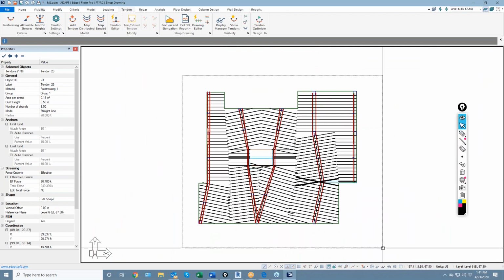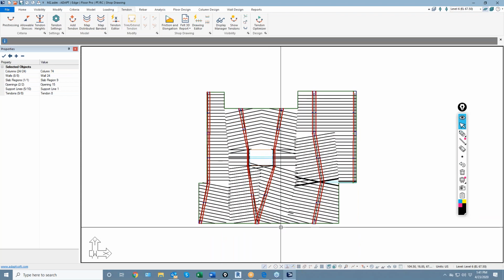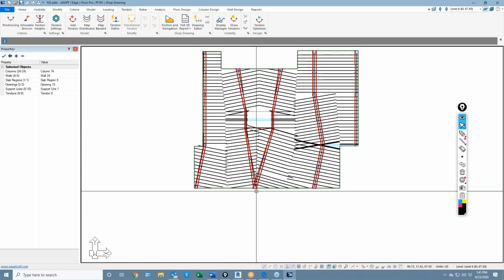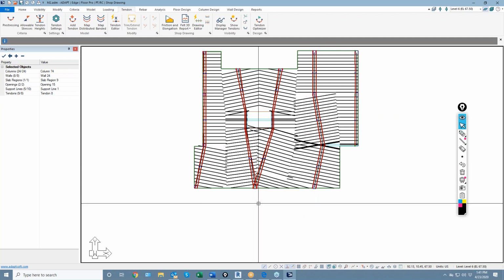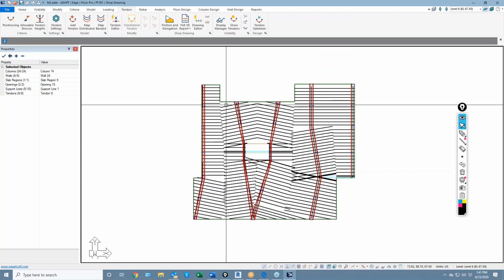Now I'll just select all cables, trim and extend. That pushes them out to the slab edge, and for this exercise we'll be done with the tendon mapping. This may not be exactly how we lay out. This area down here is a little bit strange, but we'll leave it as is for that. So those are our tendons.